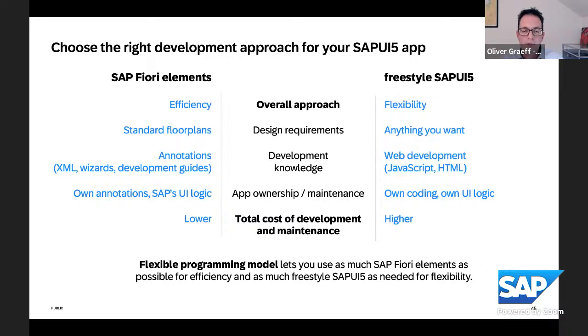And at the bottom here, it says what we recommend at SAP is that you use as much Fiori Elements approach as possible, because you have a lot of things for free, and as much Freestyle UI5 as needed. If you have a requirement to be very flexible, to add your own coding, you can add that. So use Fiori Elements as much as possible, Freestyle UI5 as much as needed.